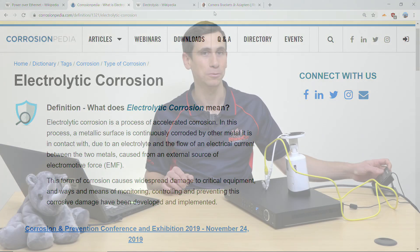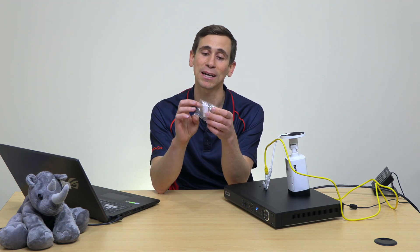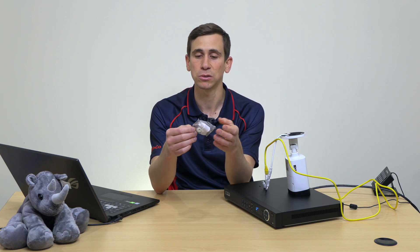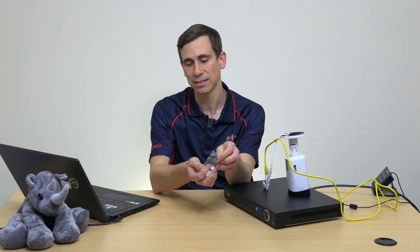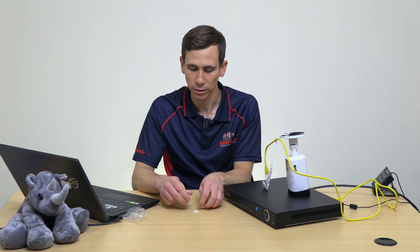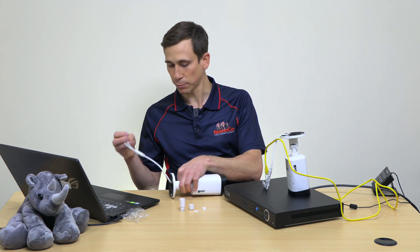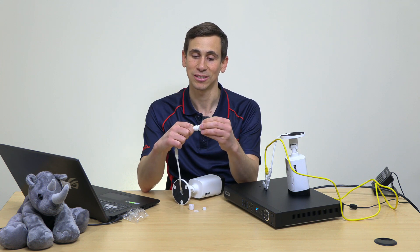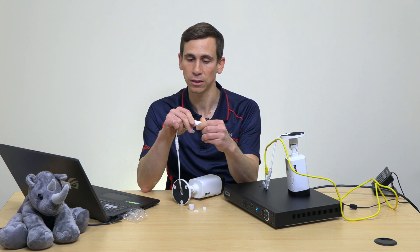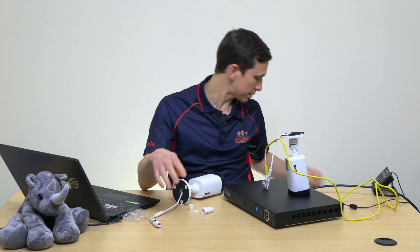In our case it's actually a very simple fix. You've probably noticed that every IP camera that comes from Rhinoco Technology comes with this little bag, which contains a little seal or shield. Basically what this does is it goes over the end of our cat5 or cat6 and our RJ45 plug, connects to the edge of the camera and seals out the elements. You'll notice that this camera has a notch on the end of it and that's what this is actually designed to slide onto - it's designed to slide on there as a bayonet fit.